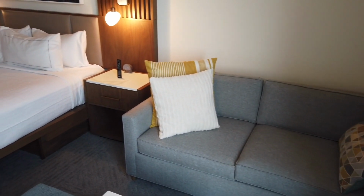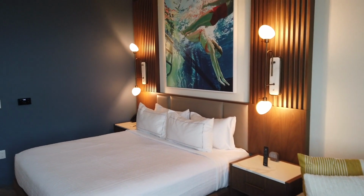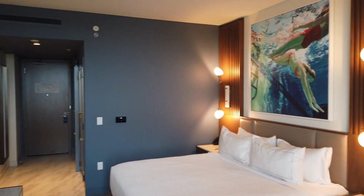So let's get going. Price-wise, this hotel is classified as a deluxe when it comes to Disney's classifications. However, it is less expensive than every other deluxe hotel, even if only by a little bit for the cheapest one. So pricing here does vary based on room, the level, the view, the number of beds, all sorts of things. And you can also check the Marriott website for special discounts. Definitely do that. If you can save some money, do it.